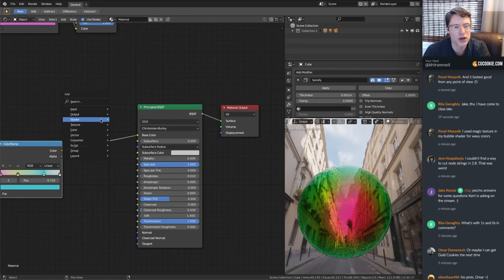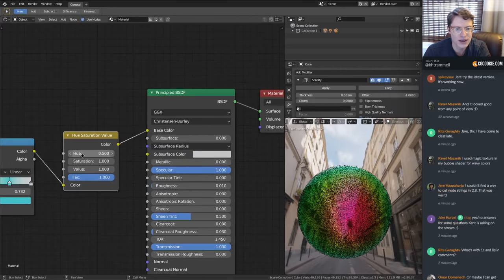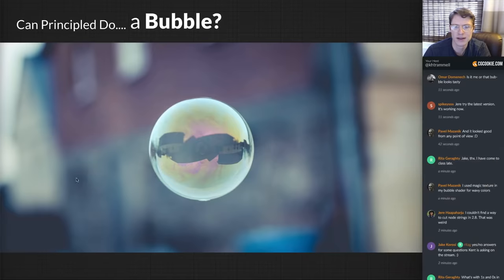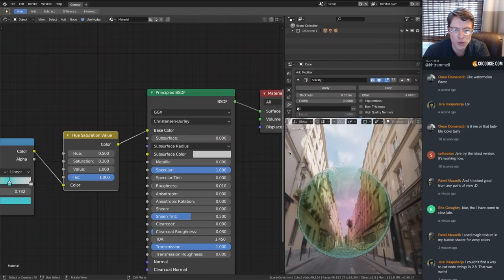Definitely way too strong in terms of saturation, so rather than change each color individually, let's add a Hue Saturation node. From here, we can change the global saturation down to like 0.2, maybe 0.4, 0.3. I don't know. It's pretty prominent here. In fact, I think the specular by itself is not quite enough.